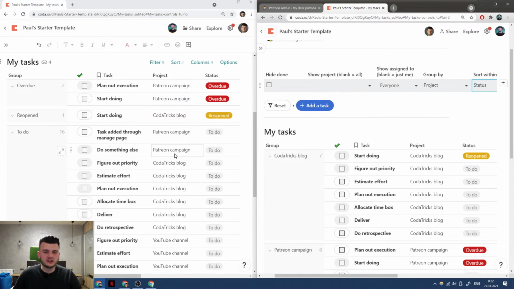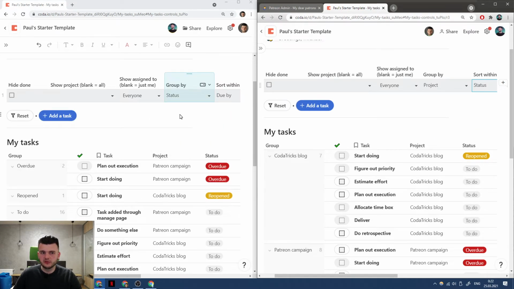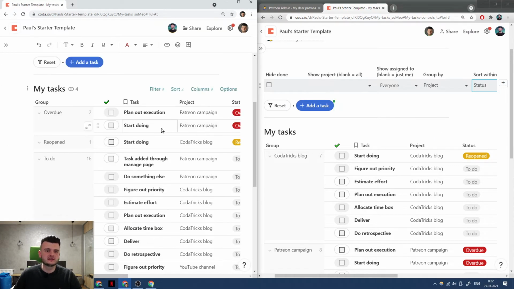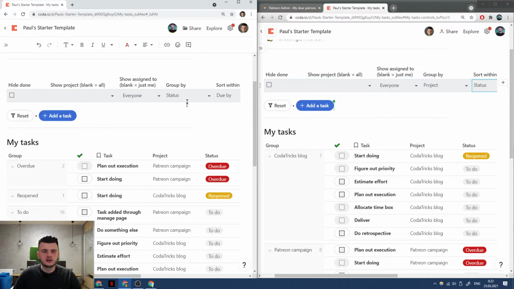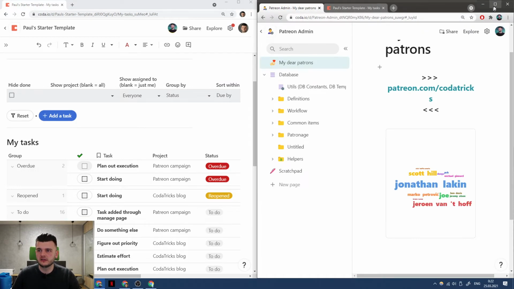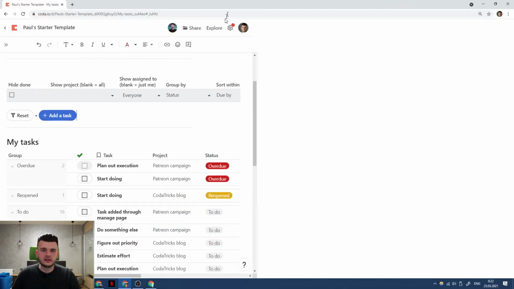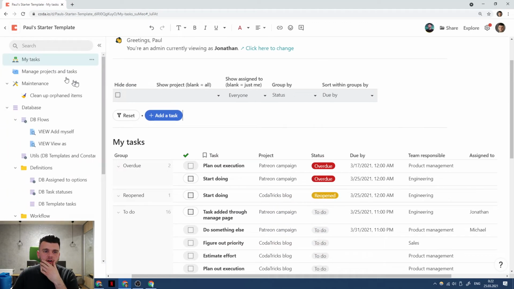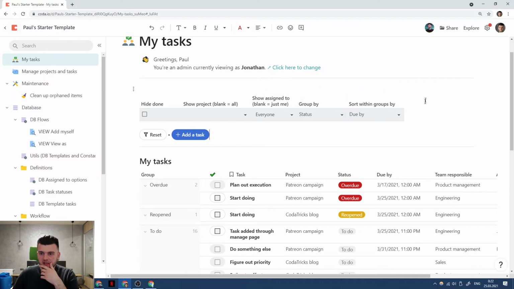So this allows two people to look differently at the same view, have them grouped differently and sorted differently. So that's what it's all about, right? That's what we were working towards.